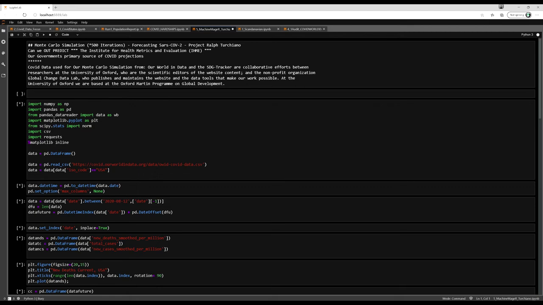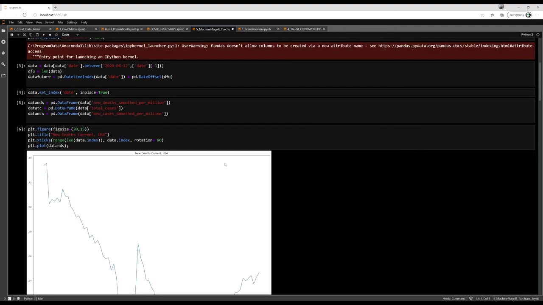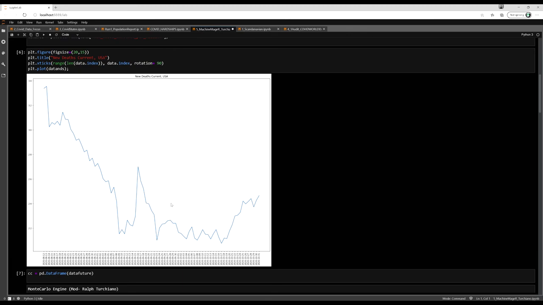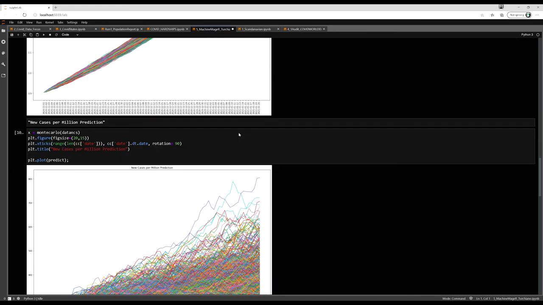Remember what a Monte Carlo scenario is. We're using a program that's normally used to determine financial data, changes up and down, in reference to COVID itself. And we're running 1,000 iterations. And here we are, new deaths currently in the United States. That's just accumulation once again, so it's always going to go up, case after case. All we're trying to do is determine where those cases are going to be. Monte Carlo shows cases will go up, but the question is the death rates.